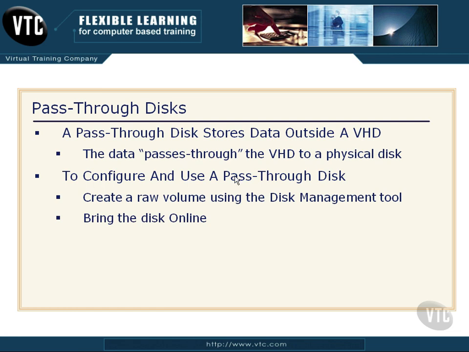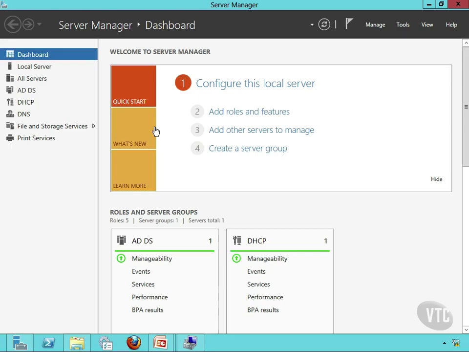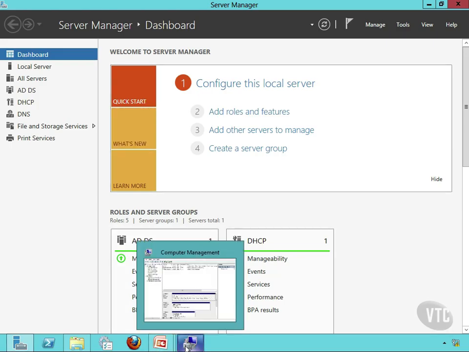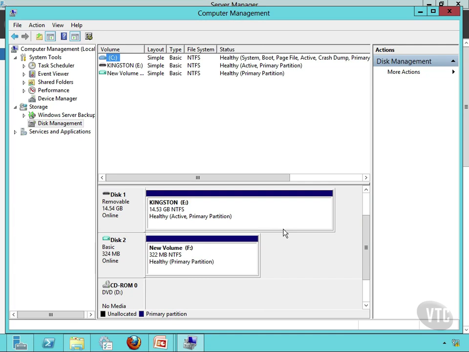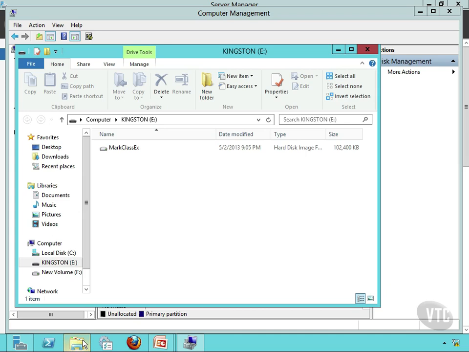Now let me jump out here to the server manager, and actually I already have computer management opened up. Notice, back to that example I did way back on creating virtual hard disks part 2, this little virtual hard disk that I created, we've been mounting that thing and using it right out there as the F drive.